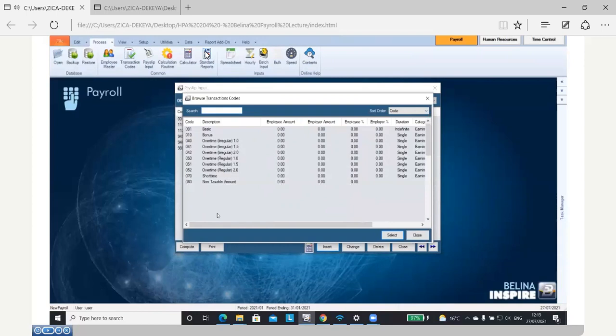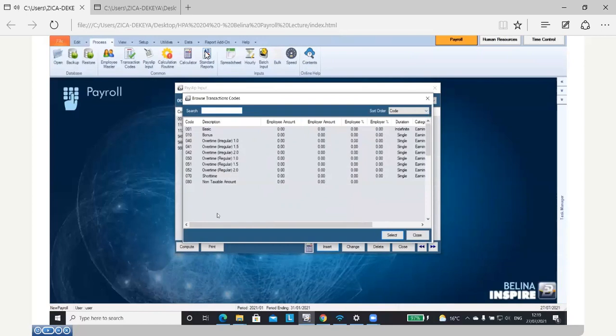So we've got his basic salary, cost of living allowance, transport allowance, housing allowance, and then the rest like NASA, WCIF, standards levy, and ZIMBABWE, we've already set to insert automatically.